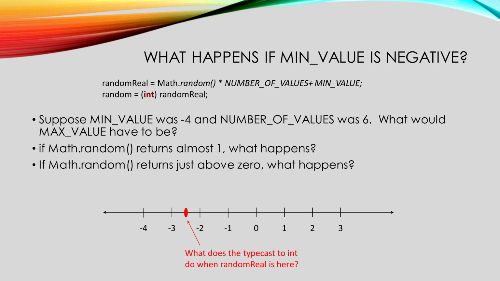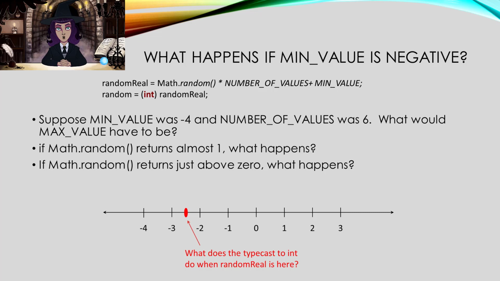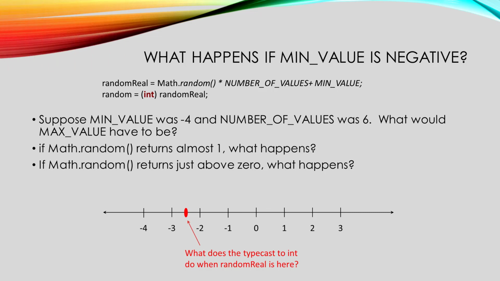However, when we typecast it to an int, we're going to have trouble. Remember that typecasting just throws away the stuff after the decimal point. When we do that to a positive number, we get an integer below our real number. Think about what direction that goes on a number line. However, think about what happens if we do that to -2.5. Truncating -2.5 will give us -2, not -3. That's moving in the opposite direction on the number line.